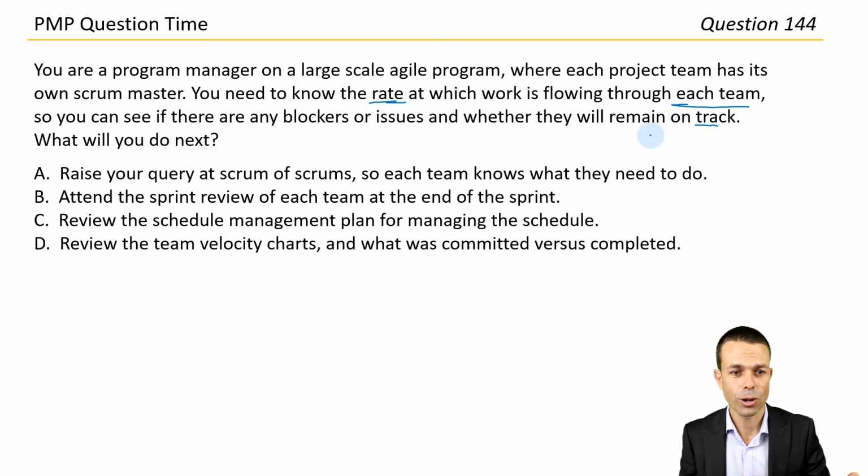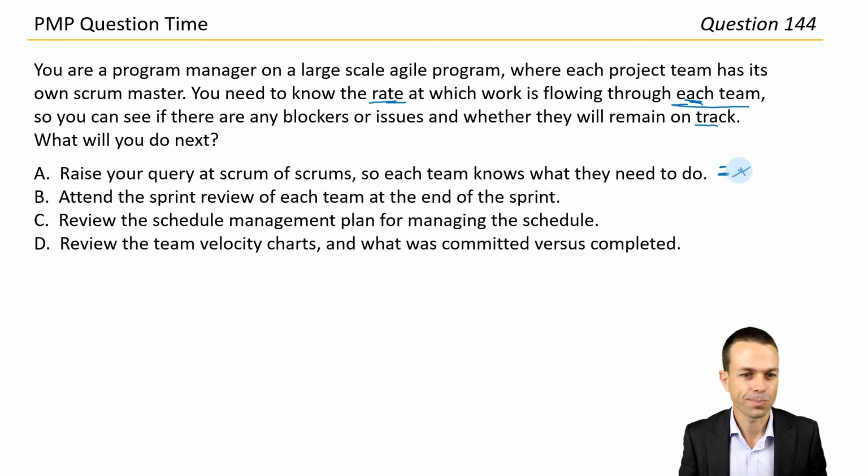Okay, so the rate of work for each team, so that could be good. Raise your query at Scrum of Scrums so each team knows what they need to do. I wonder if there's a better answer there. Do we know what we need to do? I think maybe we can come with some information there. Let's put a low maybe on that one.